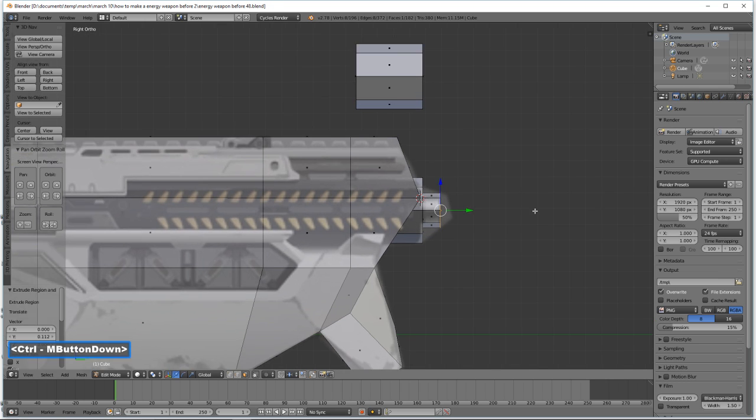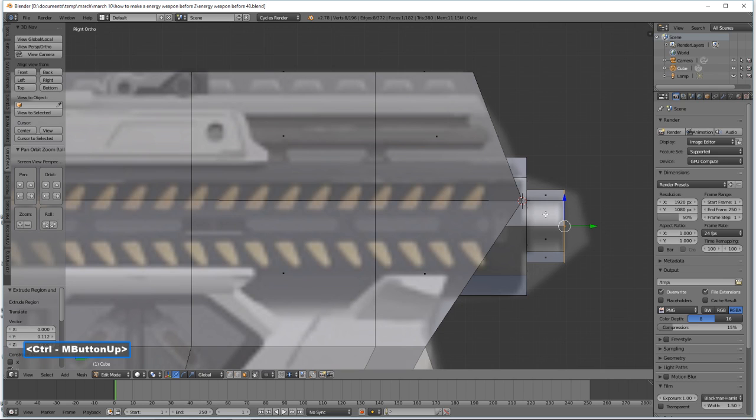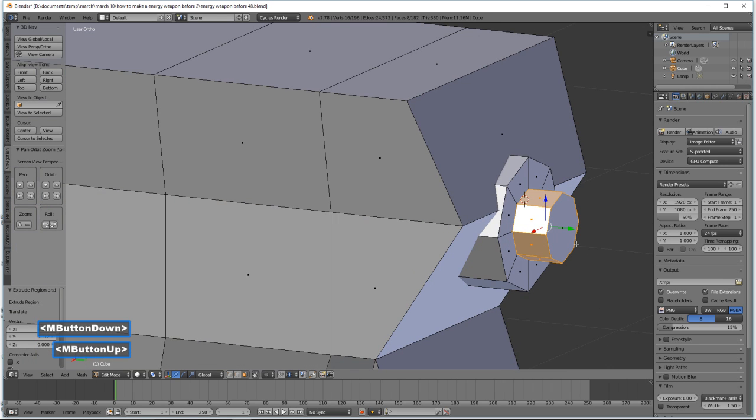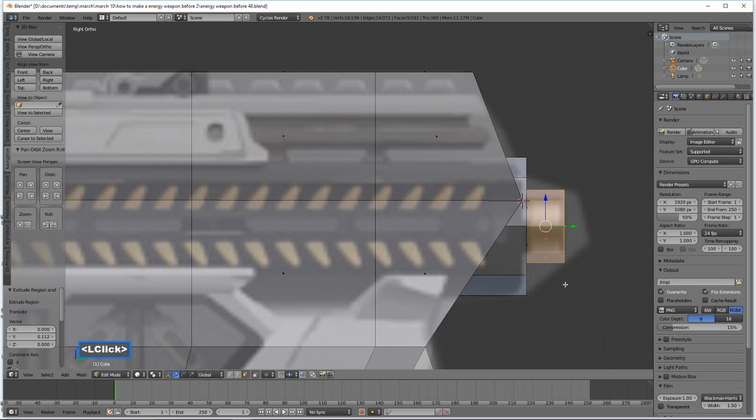Okay, I'm going to hold control and the middle mouse button to zoom in. This is bigger than I want it to be. So what we can do is, we're on face select, we can hold Alt, and then while holding Alt, click here. I'll hold the middle mouse button to rotate the view, mainly so I can see this face here. I'm going to hold shift, select that face right there. I'm then going to click here to go back to right view.